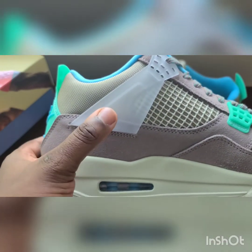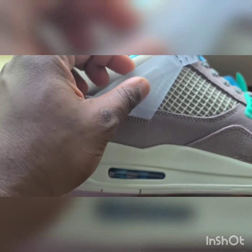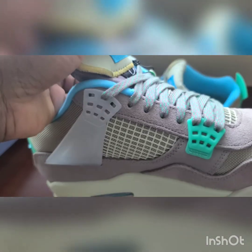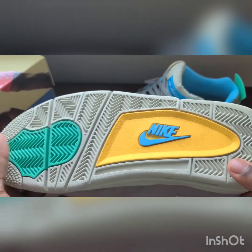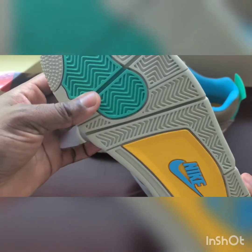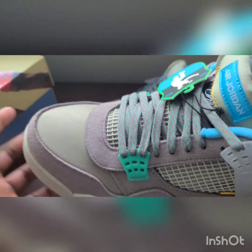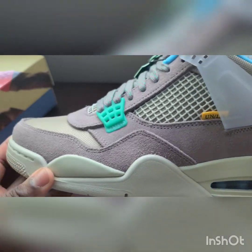The materials on these are very nice. On most Jordan 4s this area is cut out and open, but on this one they filled it out. The only thing I'm probably going to change is the laces, and I'm definitely pulling the tongue out. This is the bottom of the shoe — very standard Jordan 4. The mesh right here is real soft, in my opinion. And the suede on here is not the best suede I've seen on a Jordan, but it's still a pretty dope suede.